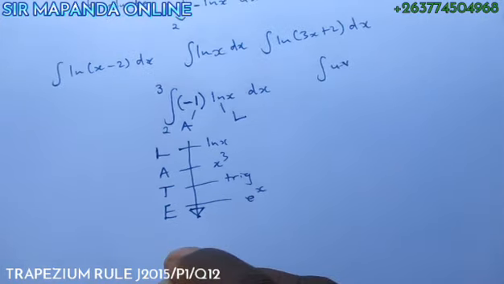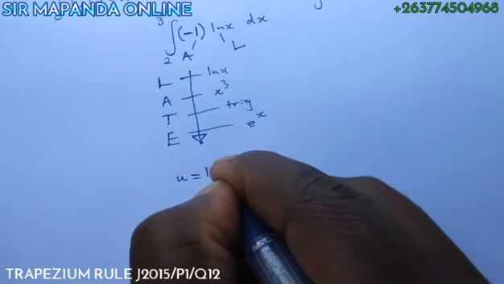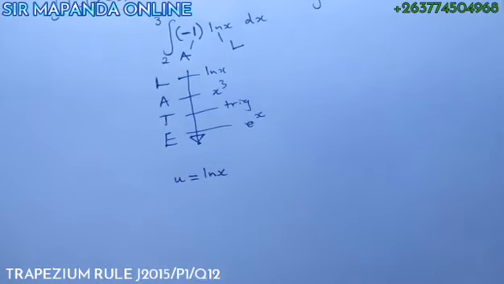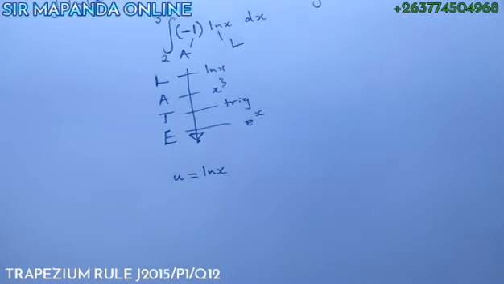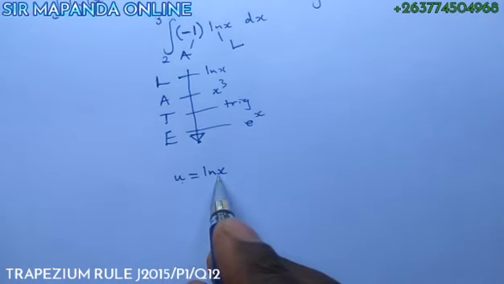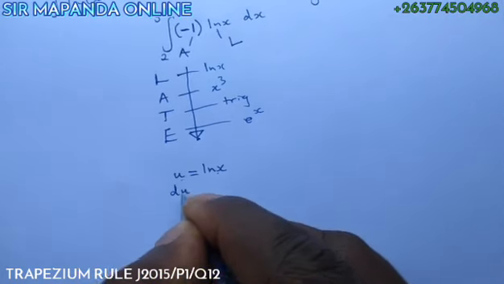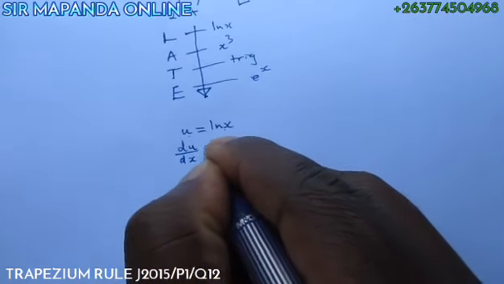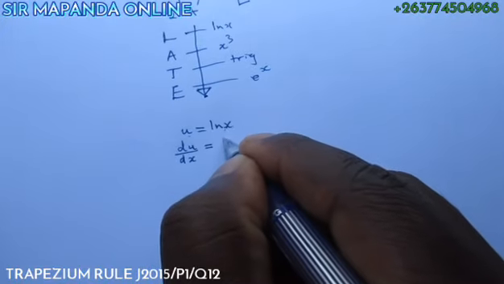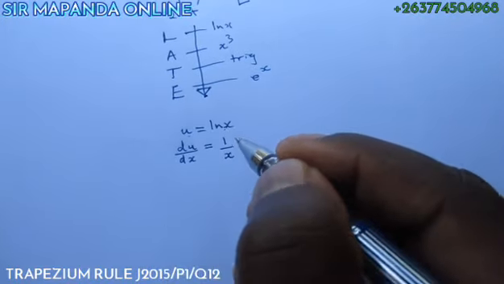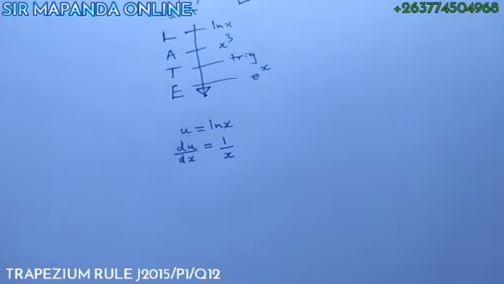It simply means u is going to be represented by ln x, since L is the one which is starting. I hope you are listening. So of the two functions that you have, the one that you are going to name u is the one above, or the one which starts at the top. So our u is going to be represented by ln x. You find du/dx. So the derivative of ln x is 1, then you divide it by x. We have explained it earlier. So du/dx is equal to 1 over x.